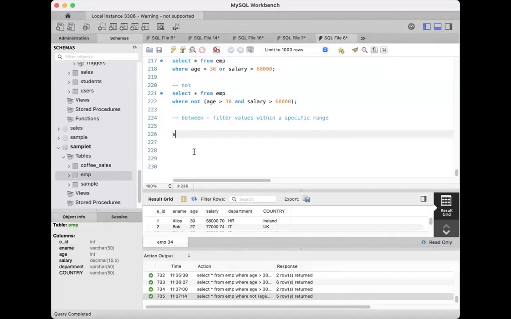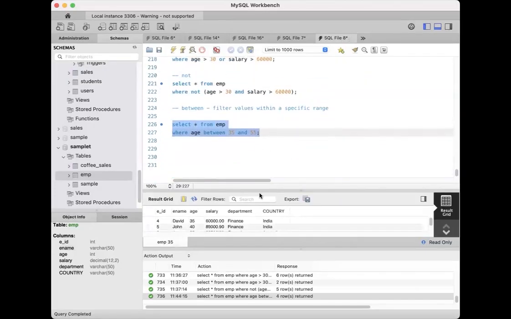Like for example, if I write select star from employees where age between, and I give, let's say, 35 and 55, it will check for every row if the age is between 35 and 55 inclusive, and then it will select those particular rows.